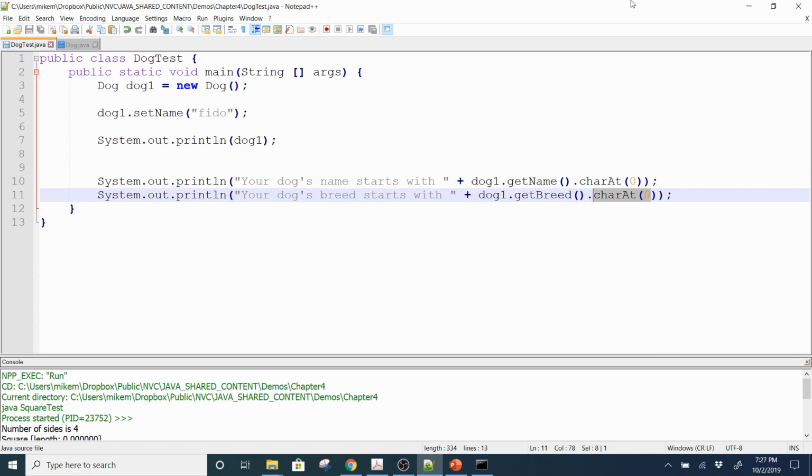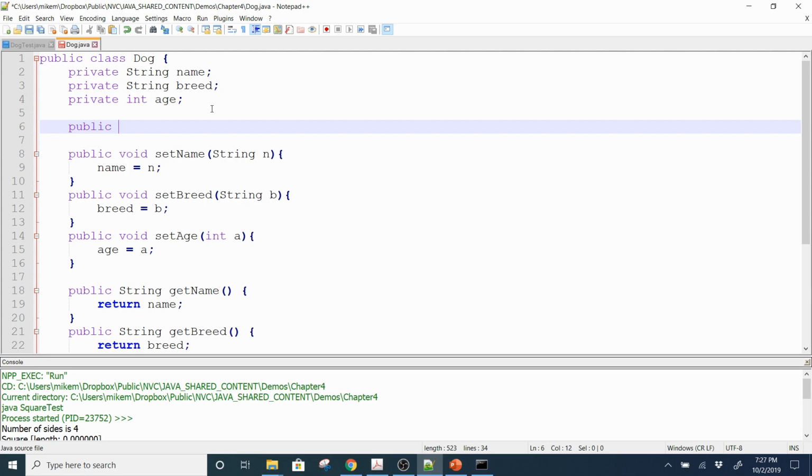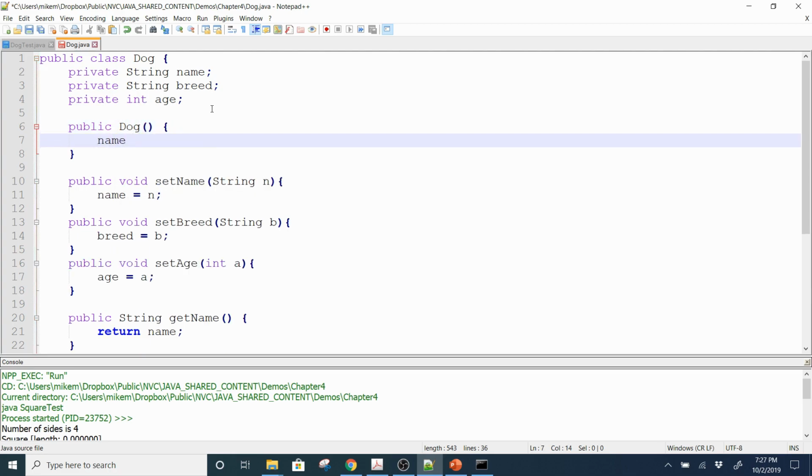Maybe you want to return null and have everybody understand that when the dog's not set, you're just going to get back a null. Or maybe you do want to have that constructor where you have at least some default value in there. So come back over here, put in our constructor. We'll just say name initially is NOT GIVEN, in all caps, like we're upset about it.